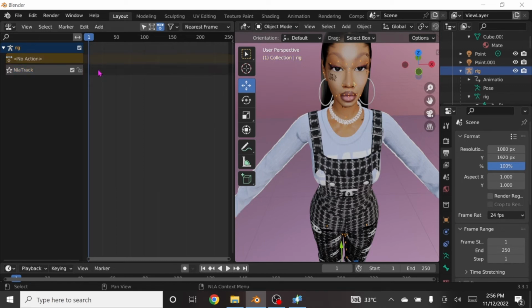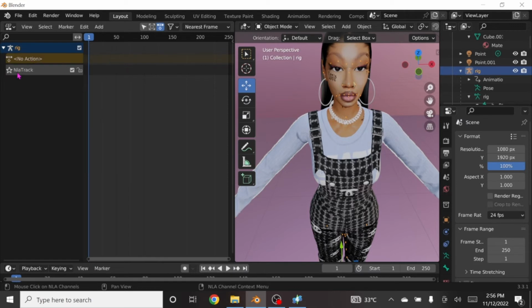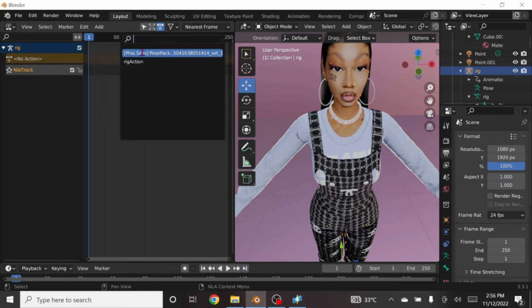Then I go here, then I delete the stripes, and I make sure that this end track is yellow, so that I can be able to add the animation. So I add the animation. I'm gonna go to add action strip, then the pose that I just appended.